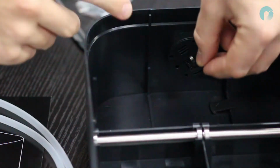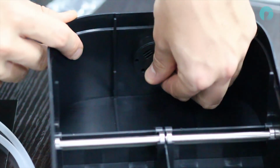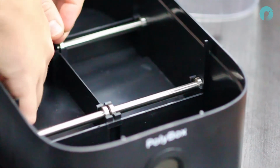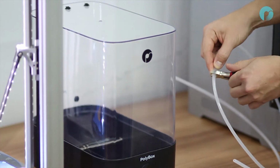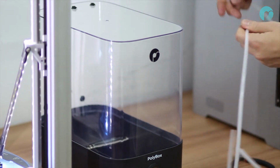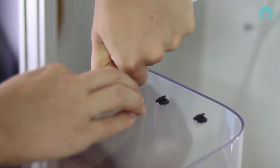To get started, remove the battery from its packaging and install it in the back of the thermohygrometer. Then slide 1 bearing onto the end of each steel rod and snap the rods into place in the base of the unit. You can then cut the filament guide tube to match your setup. If you are running dual extrusion or multicolour prints, insert the guide tubes in the outer holes. The middle hole is for 3 kg spools.